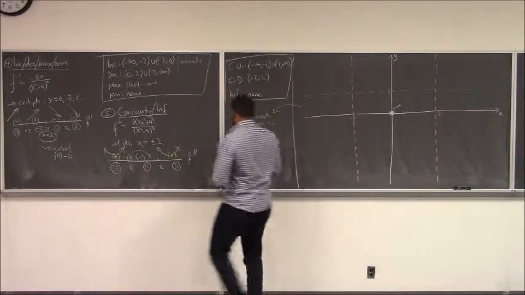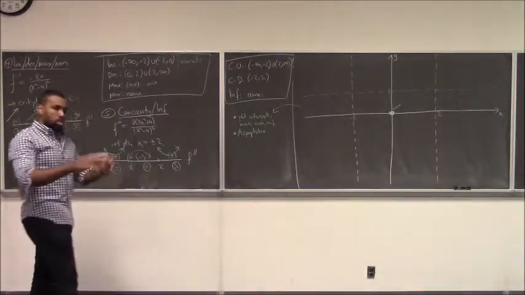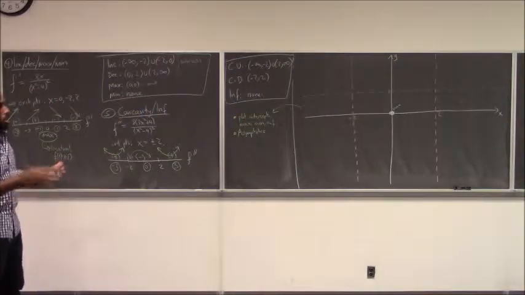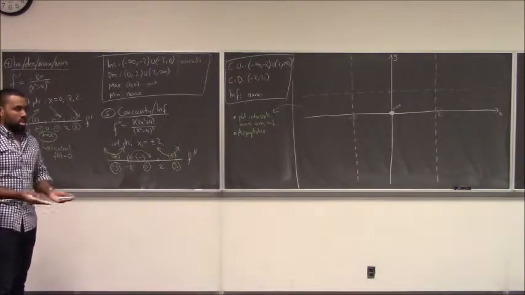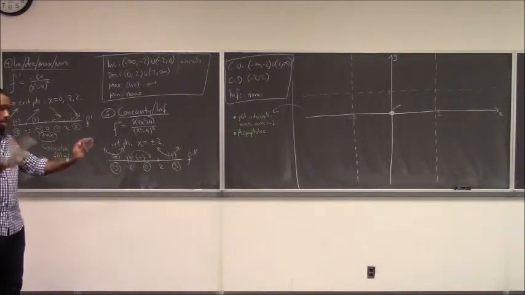So the asymptotes are usually the things I like plotting second. So here I'm trying to figure out the skeleton of my graph, right? What are the important points I have to go through? What are the lines I have to avoid? What are the lines I have to approach? I kind of start to map it out that way.